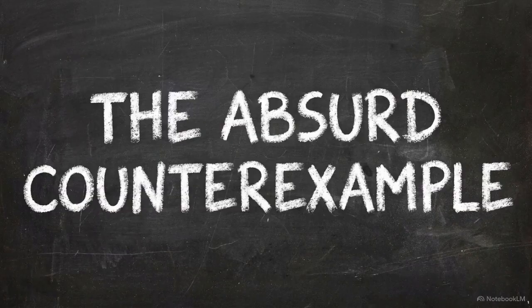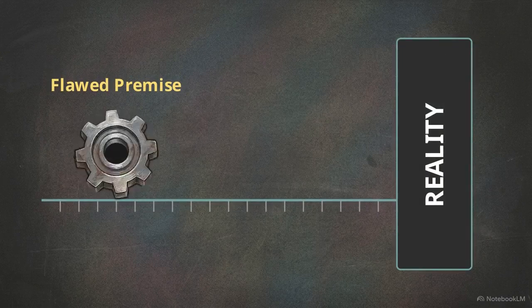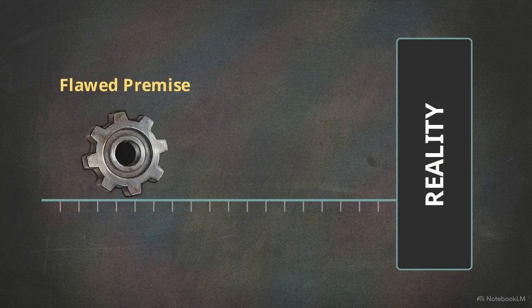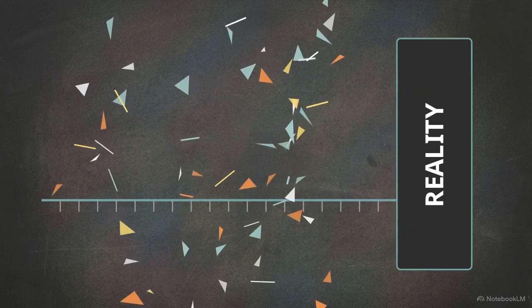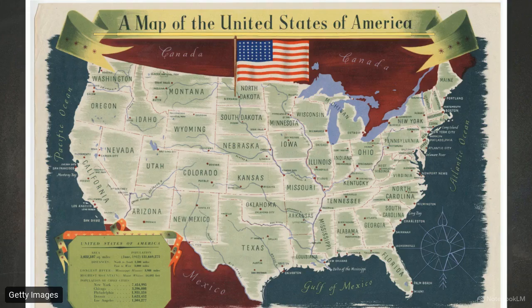You then deploy the ultimate rhetorical weapon, the absurd counterexample. The mechanics are simple. You temporarily accept their flawed logic engine, apply it to a new subject, and drive it straight into a wall of undeniable reality. This map of the United States illustrates the textbook response. We establish the factual premise that the United States, as a whole, is incredibly geographically diverse.